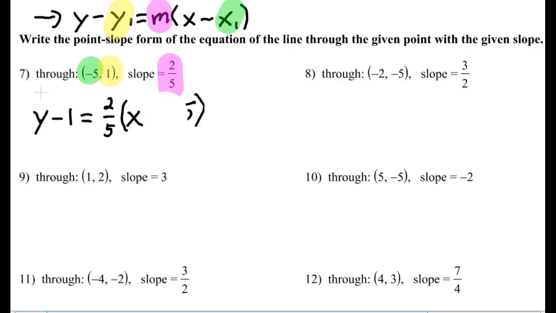So basically, you're just practicing part 1 of what we did on the front. We're not doing the whole thing here, we're just practicing part 1. So once you get here, you have to know that this is your ending point because they asked for it in point slope form. So yeah, that's finished, and that's your final answer in point slope form. Okay. And this is the first step. This is step 1 on the front. It's just plugging in numbers correctly. And the back is actually the bottom.